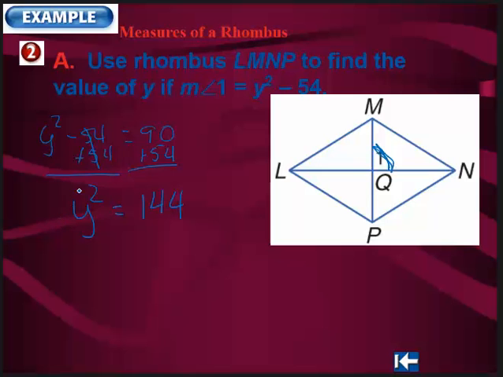To undo squaring of something, you have to take the square root of it. What I do to one side of my equal sign, I have to do to the other side. So the square root of y squared is just y, whatever's inside here. The square root you could do on a calculator, or you might know the square root of 144 is 12. Okay, so it worked out just fine. That squared y didn't really put a kink in things at all.